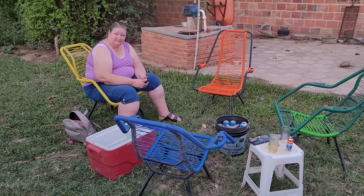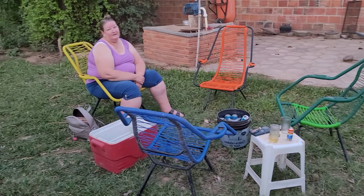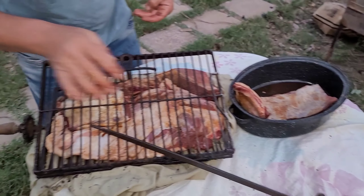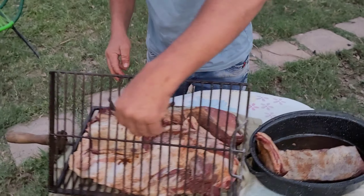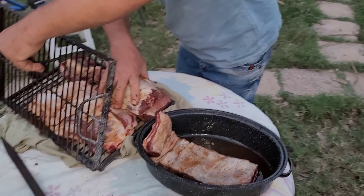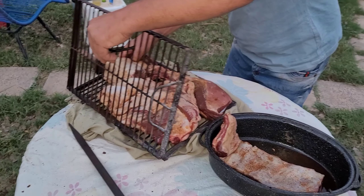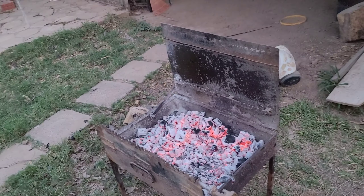Guys, look at that — my wife is sitting right there by herself watching. We are not drinking because we are barbecuing right now. That's why we are barbecuing and making it ready. Now we're going to close this all up and then put that on the grill right there and let it turn.